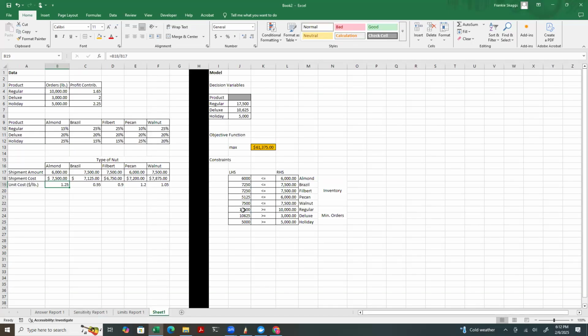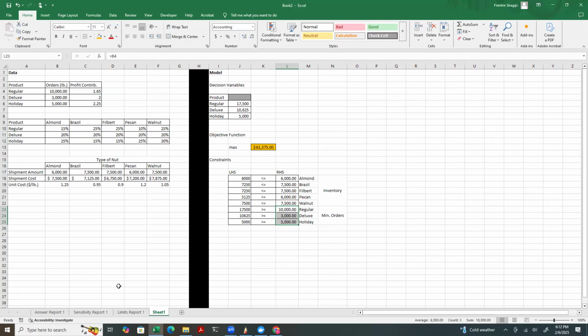So since it's talking about not satisfying all existing orders, we're talking about these guys down here. We've got these last 3 constraints that had to do with the orders themselves. If we're not satisfying all the orders, we may be falling short on some of these minimum values that we've had. So now we're talking about the right-hand sides of constraints. So your mind should be going to dual values.